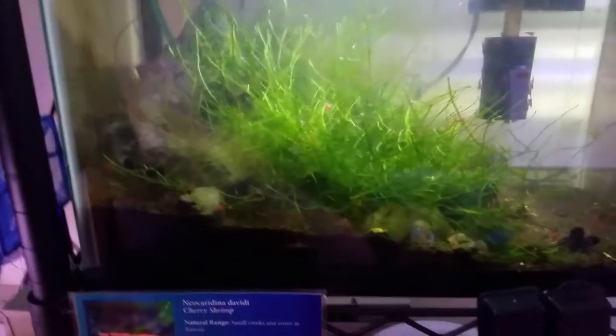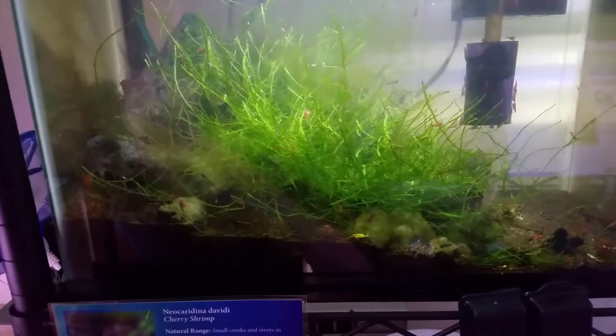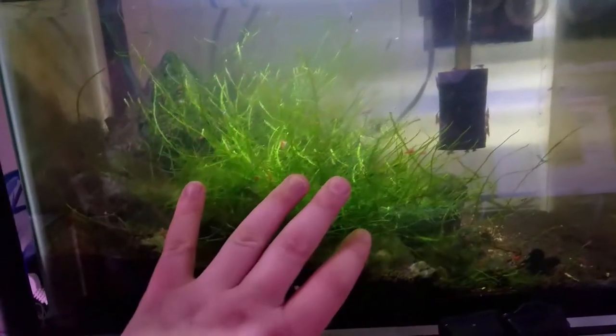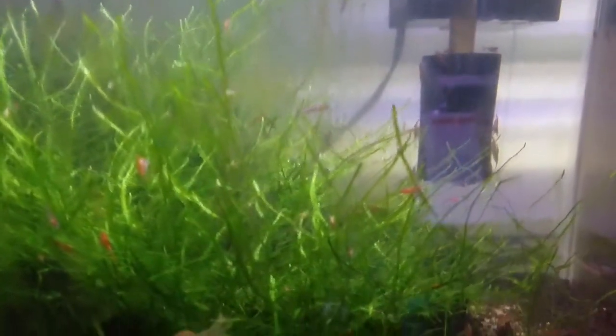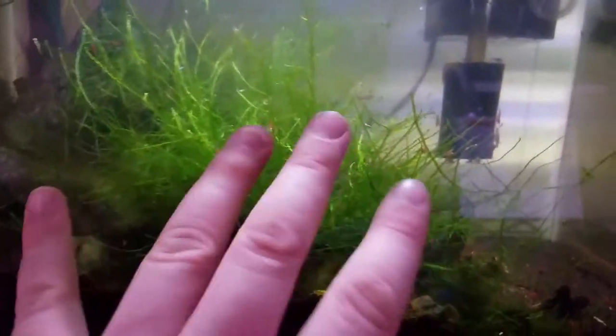Over to this rack. See, I got my misting system, and then I got my main cherry shrimp display, cherry shrimp mountain, or whatever you want to call it. It needs a little trimming. It's a little bushy. But the moss is growing good, so I haven't really cared to back it off, because if you look closely, there's hundreds and thousands of tiny little babies all over in that moss, on the glass. It's a great ecosystem for them, and I'm not gonna mess with it too much.